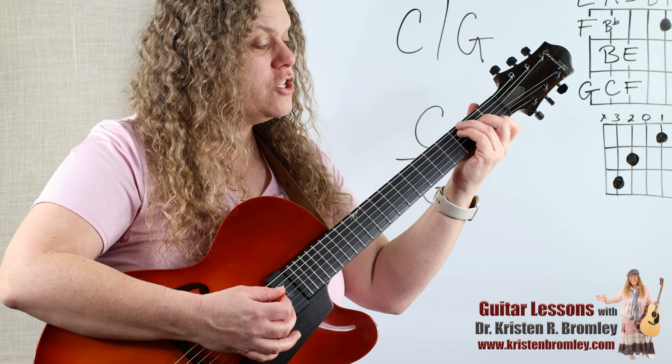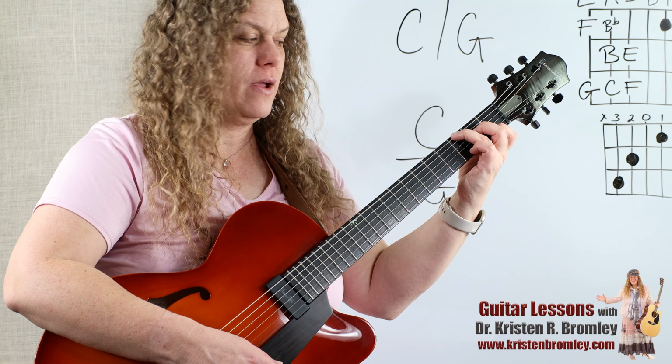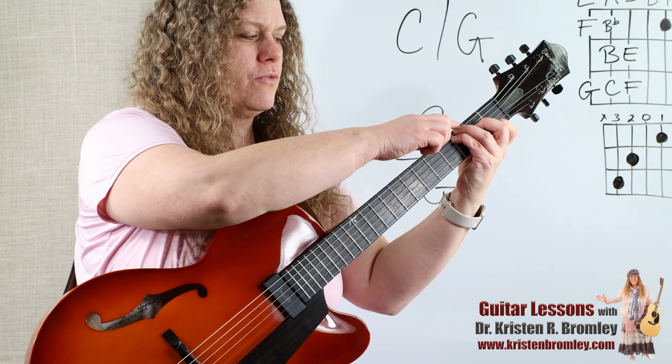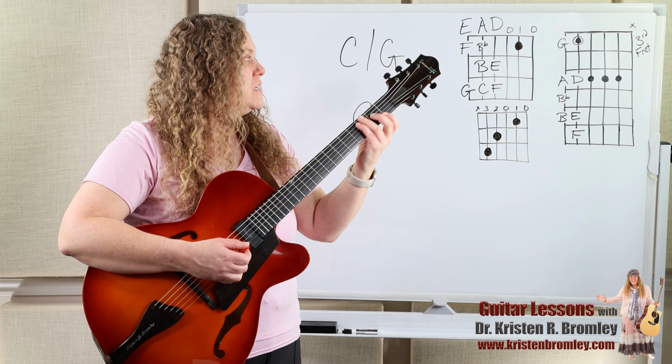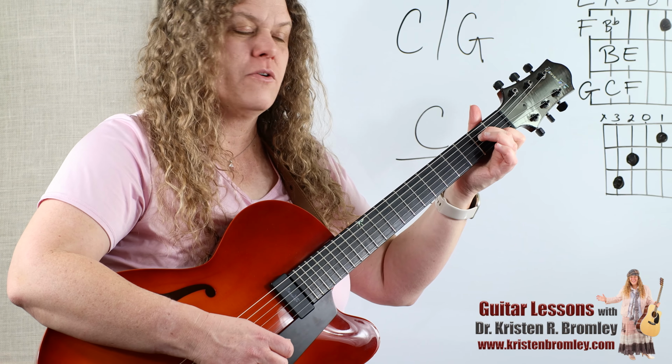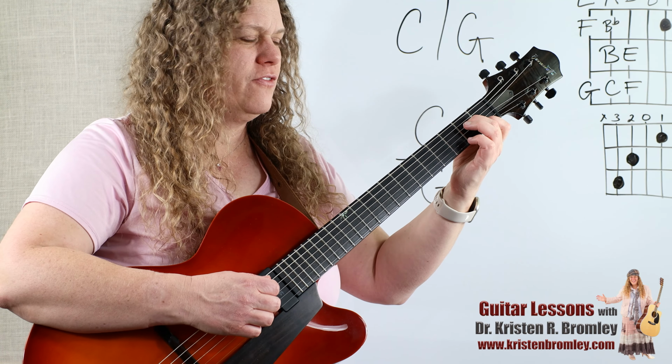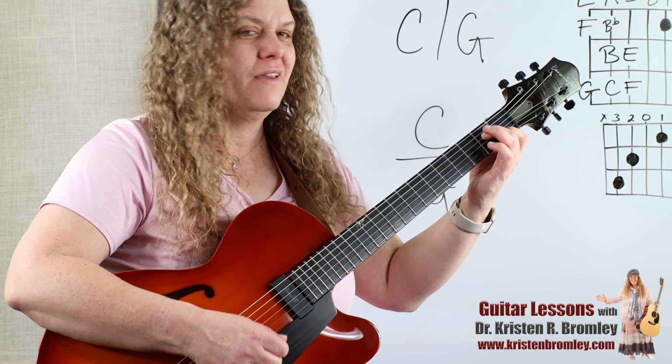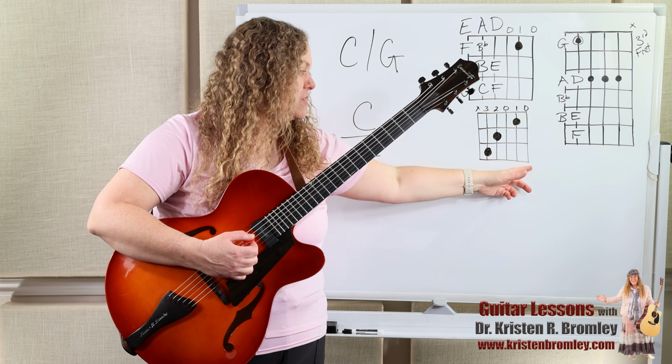Or I can just mute the 5th string and move my ring finger down 1, and I get a C over G that way. Sometimes it's nice with that one to just play all 6 strings and put both the ring and pinky fingers there. So C over G. Then after G, we get the C over A. So we're going to play the top 4 strings and add in that open 5th string from our C. Or you could mute the 4th string, but that's a little tricky to finger in first position. So we get that C over A there, just playing the top 4 strings of our C chord with that open A.